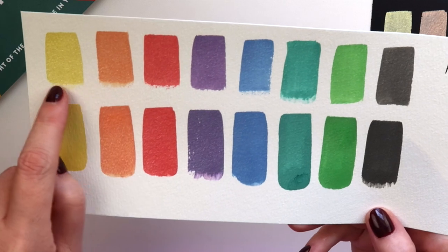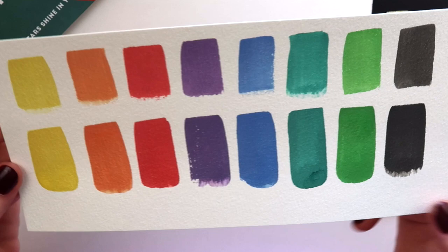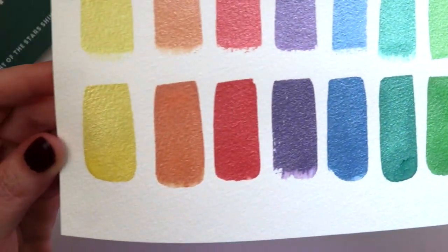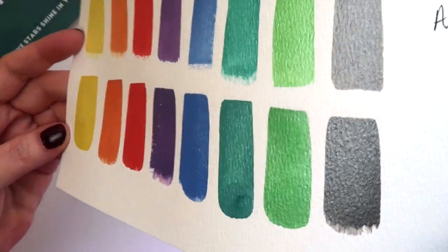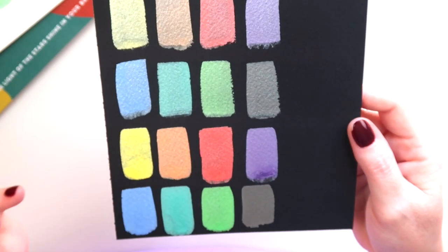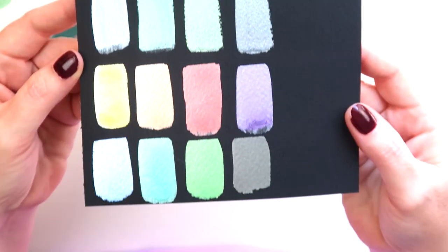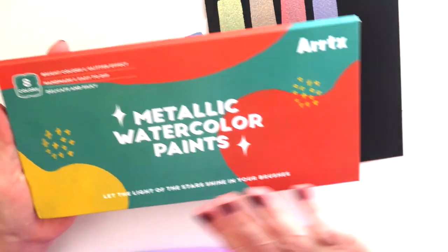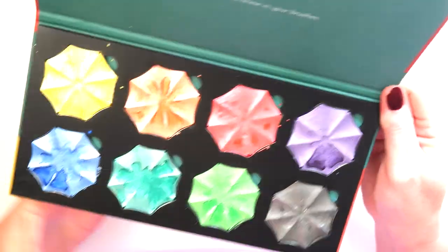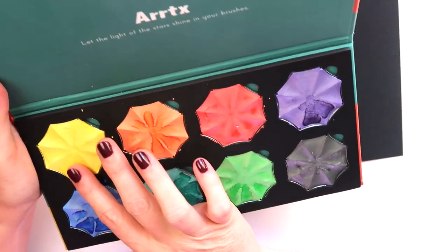So this row is when I went in and I did not let the paint activate. Pretty similar. A little bit more opaque, a little more color vibrancy when they've activated for a couple minutes with water. Very pretty. Now on black, you can tell a little more, letting the water sit and activate the pigments is a little more noticeable on black. So far I really like the set, and the colors they included are nice. This is what they look like after they've dried. They dry nice. They're still very smooth.